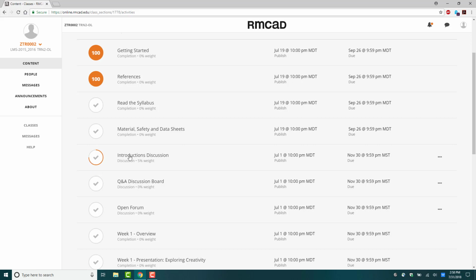So the first time you log into the discussion and post your initial reply by Wednesday, this bar will fill up about halfway. When you make your first reply to a student, it'll fill up another 25%. And then when you make your third one, it'll fill up the rest of the way. And then the button, the little circle here, will fill in with solid orange. It will not have a grade until your instructor grades it. So it'll just be checked off in orange so you know you've met the requirement for that discussion.